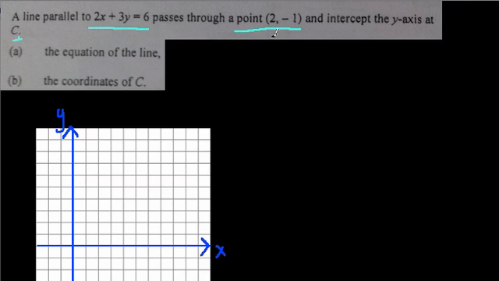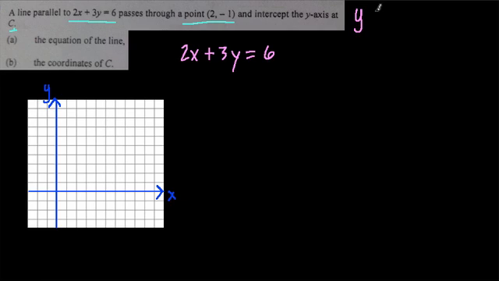When two lines are parallel, they have the same slope. So we need to know what the slope of this line is because it's parallel to the line we're trying to find. In other words, they have the same slope. So let's find that. So they give us 2x plus 3y equals 6. I like to use the slope-intercept format, y equals mx plus b, because this tells us right away m, the slope, and b, the y-intercept, which in this case, of course, I don't know why they would label it as C. They want to know what that is. So let's get to work.